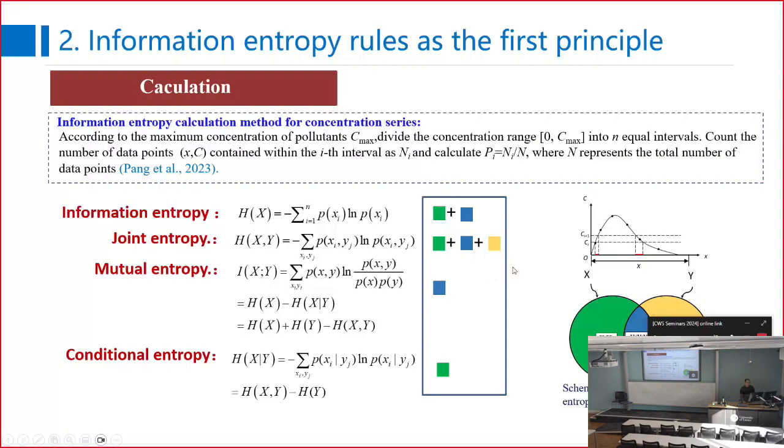Then it's the basic idea, basic equations. The normal one is this: the probability, and the log of the probability of the random variable x. So x can be many things, for example, the color of the balls in a box, balls of different colors. So x can be the probability of the box.